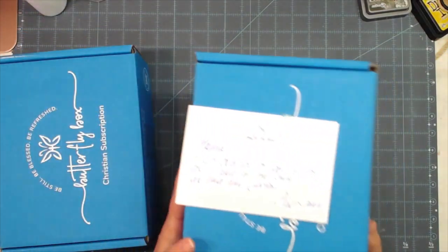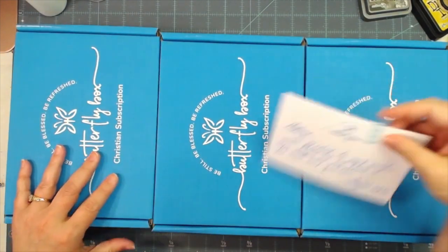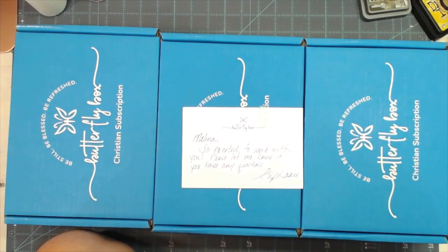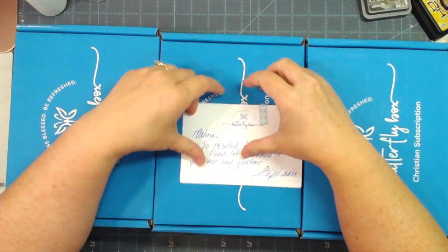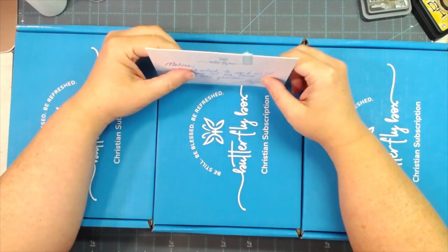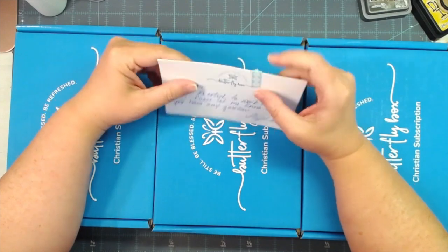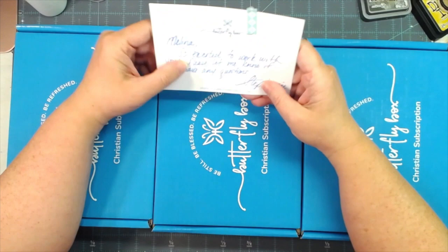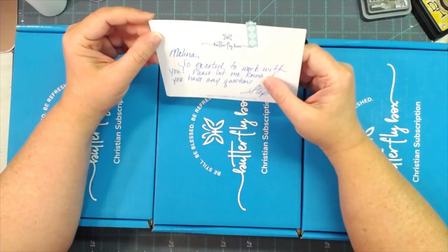Here are my butterfly boxes. Now, what I did was I went and got two of their past boxes because I loved them and I wanted them. While I was on their website, I signed up to be in their affiliate program, and I let them know that y'all enjoy unboxing and that you enjoy my book reviews and things like that. So they have allowed me to become one of their affiliates.